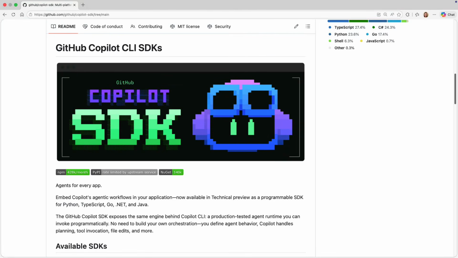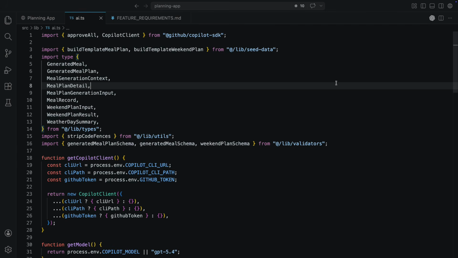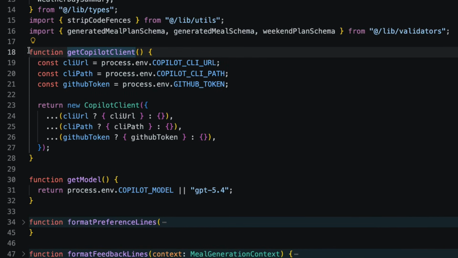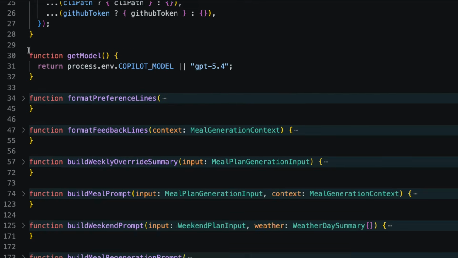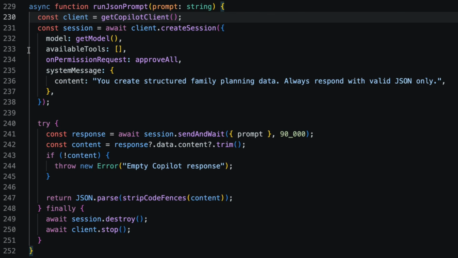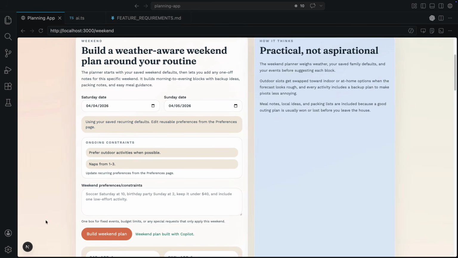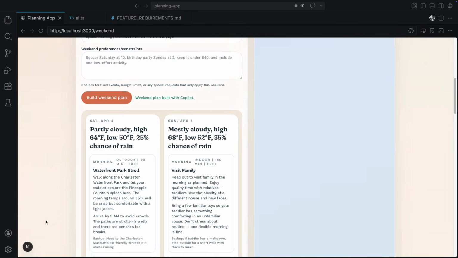The Copilot SDK enables you to bring the power of GitHub Copilot directly into your applications. Now, when this was first released, I immediately thought, how could I use the Copilot SDK essentially as an AI API in one of my personal apps? Turns out this was pretty simple to do and unlocked a lot of new potential in an app that I use in my everyday life.